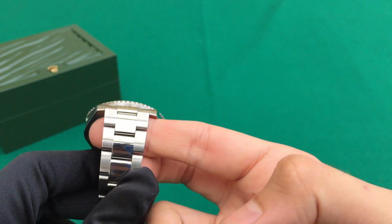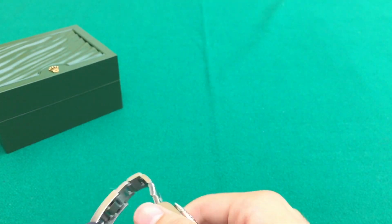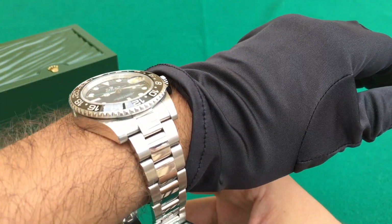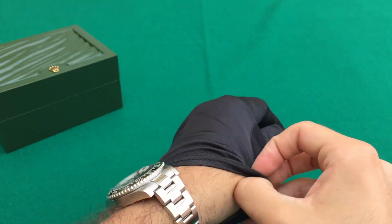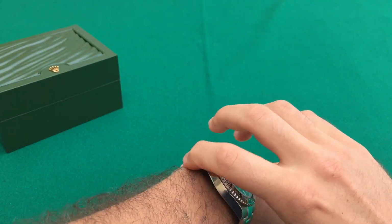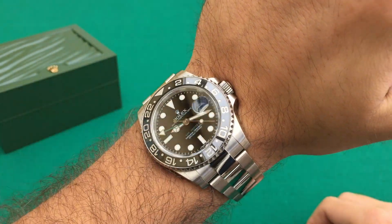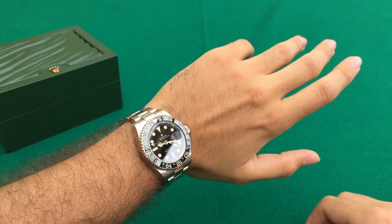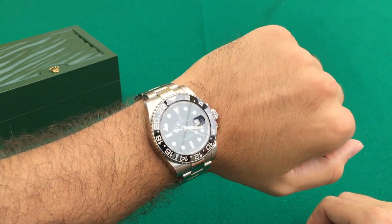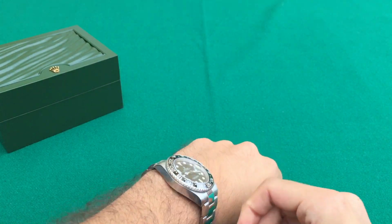On the wrist, the GMT gives the classic Rolex feeling. It's heavy enough to give the wearer a sense of substance and durability, but not heavy enough to be uncomfortable. It's not an extremely eye-catching watch, but it certainly is much more than its predecessors. Much less shiny and bulky. Even treating it without too much attention, I think this could make a great companion for many, many years to come. Even more than the models from the past proved to be capable of. For a lot of people, this could be the only watch, and I have no doubts that the GMT would certainly be up for the task.